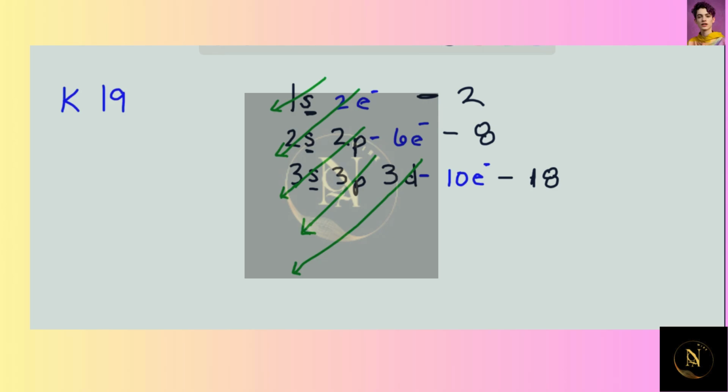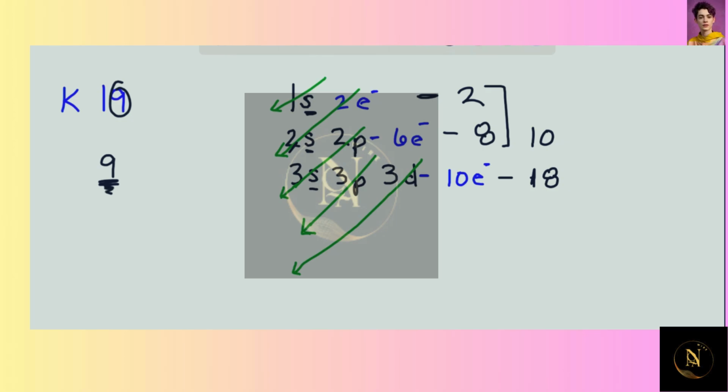So it'll start from the 1s. To have a total of 19, we have 2 completed. Then we'll go to 2s, so that's 4 completed. Then to 2p, so we'll add 6, so now we have 10 total electrons at this point. So this 2 plus this 8, we have 10. And so our first and second shells are filled, but we have 9 left over still for our potassium. So where is this 9th electron going to be?